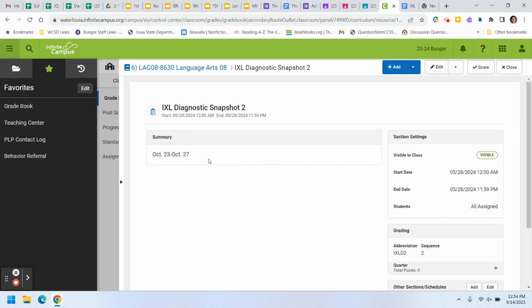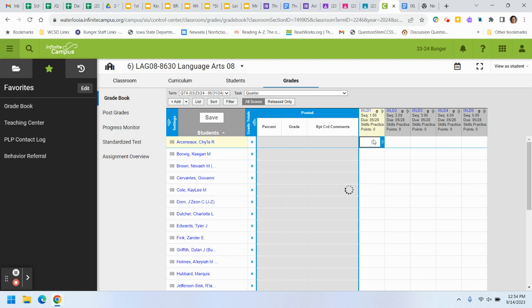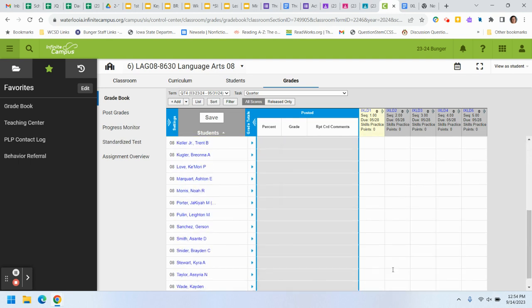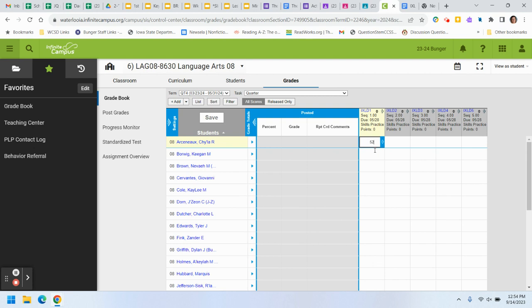When we get to those dates, then we do the snapshot again and we put that score into their category. So you're just going to go along and put all the student scores in there like they are. So 528, whatever it is, put it in there. That way we can show growth along the way.